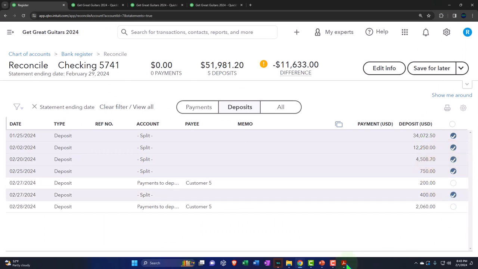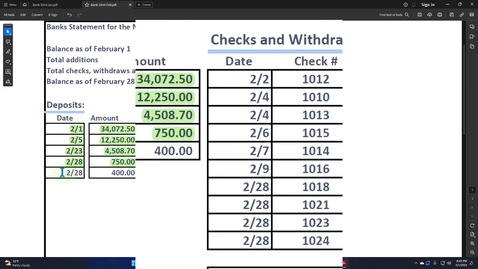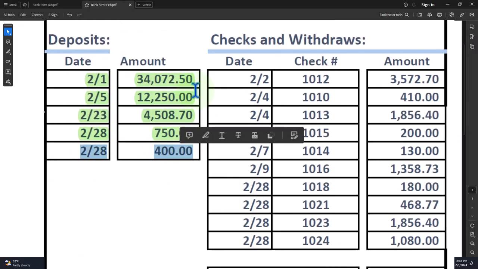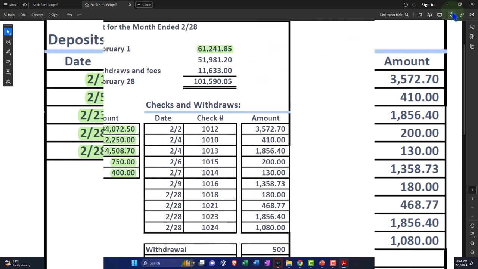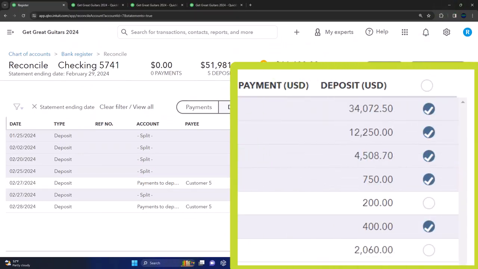Okay, so everything is marked off. That looks good. If I go back on over, we'll say this one has been marked off. We have found everything. So note that we found everything on the bank statement in our books. That makes sense. We still have some things in our books that are not on the bank statement. That too could make sense as long as these are outstanding items that we expect to clear possibly in the following period, due to the fact that we entered them in our system, but the bank doesn't know about them yet. They haven't yet cleared the bank.